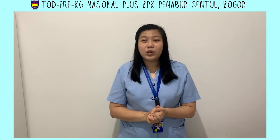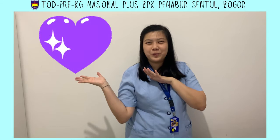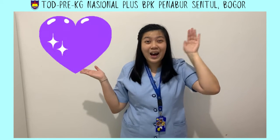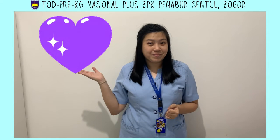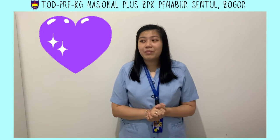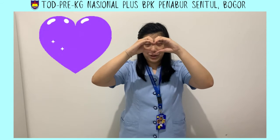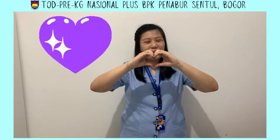Okay. Ibu will show you what shape we will learn today. Can you guess what shape this is? Yeah! Heart, oh very good! Heart is the symbol of love. Yes, good job! And for heart, you can make your hands like this. One, two, and then put it together. Heart. Everybody say heart. Very good.